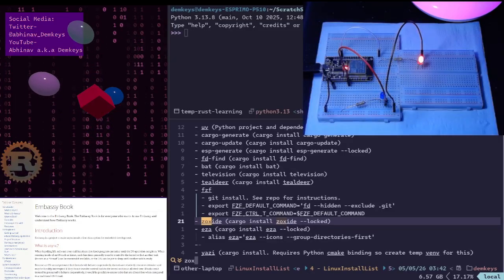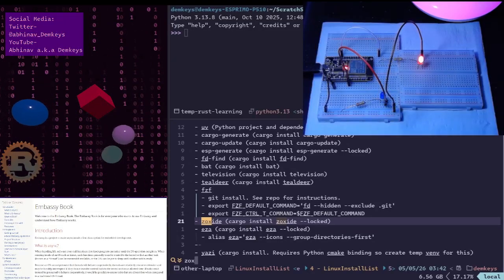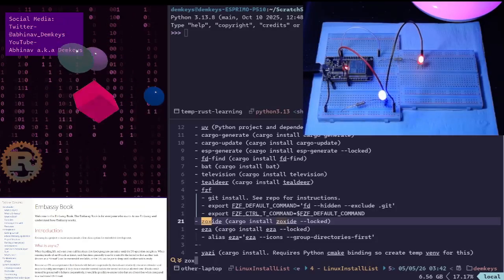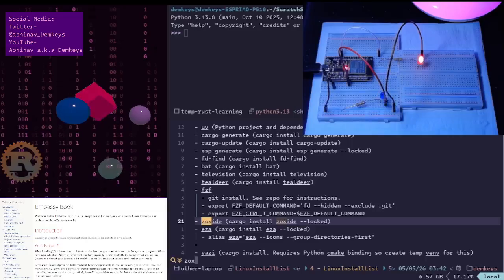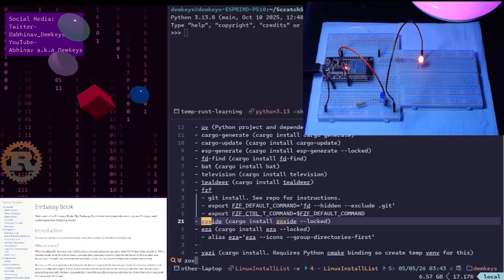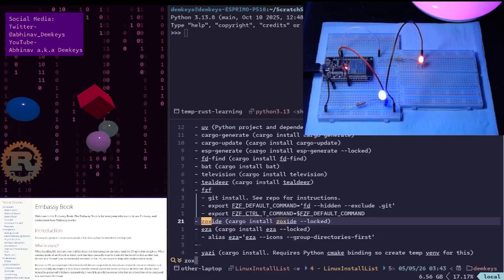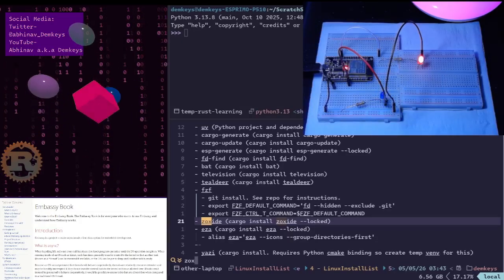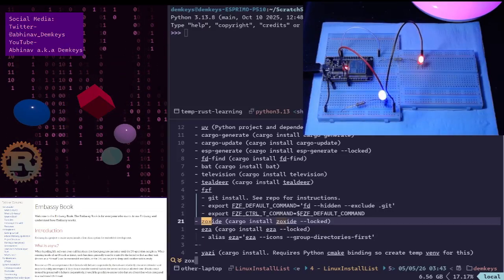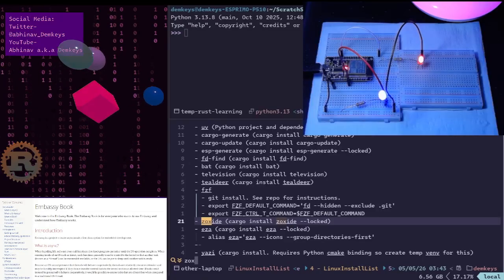Export FZF default command for FD. I don't remember why I added these in. Okay, FZF default command.